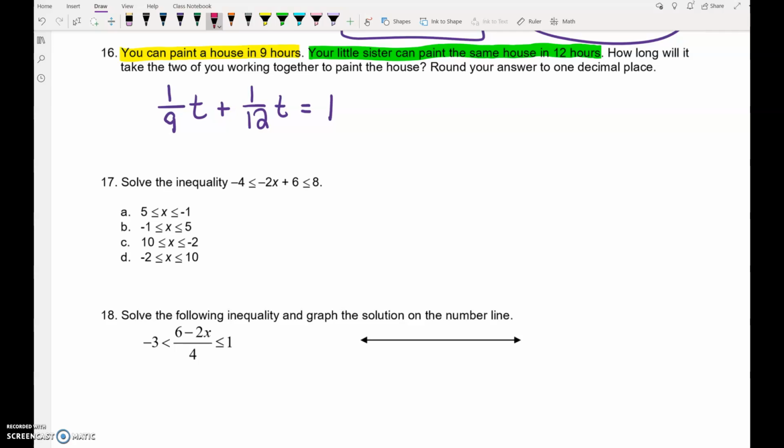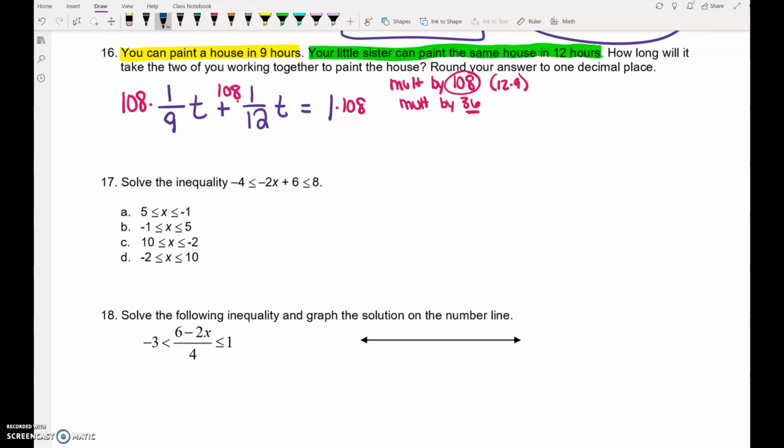So your options are to multiply everything by 108, which we got by doing 12 times 9, or multiply everything by 36, because I know that I can do 36 divided by 9 and get a whole number. I can do 36 divided by 12 and get a whole number. So those are your two options, but some of you are going to have trouble finding that 36 number, so let's just do 108. It really doesn't matter which one you do. I'm going to multiply everything by 108.